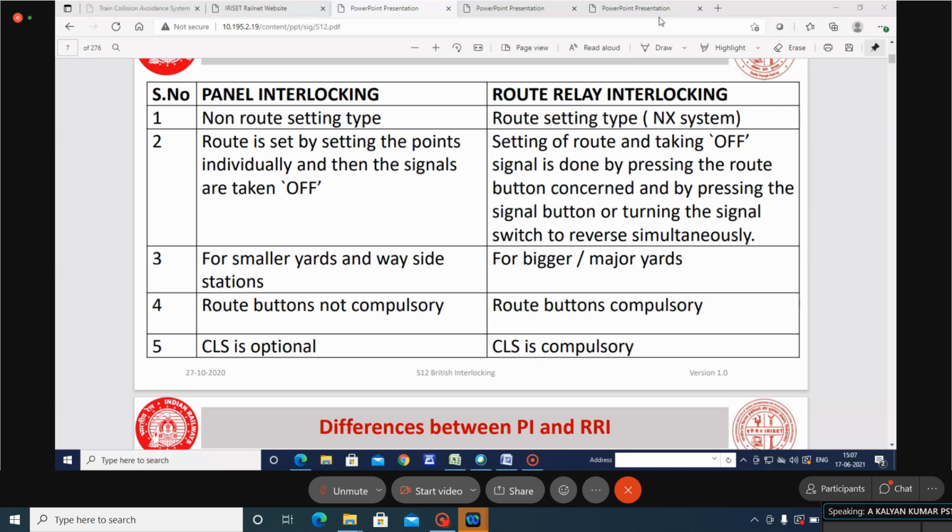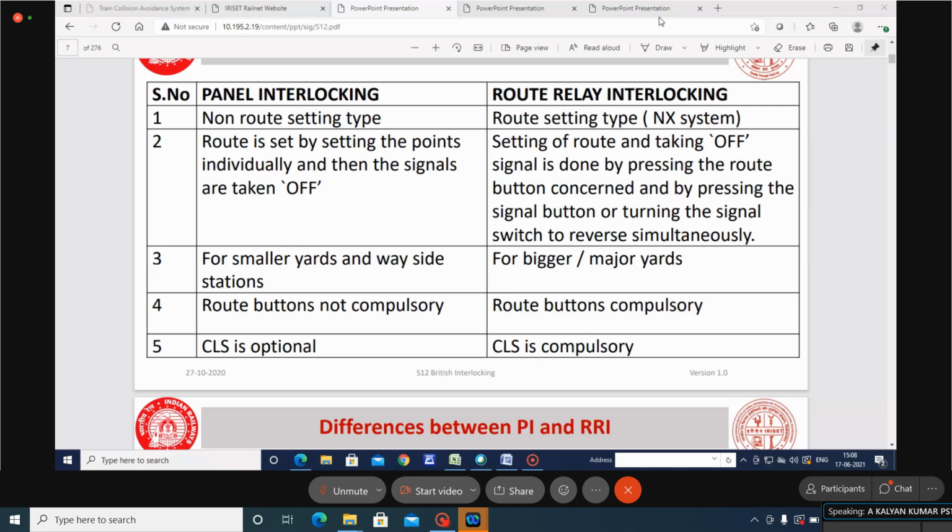So if it is not associated with any of the route or overlap, is it sufficient to operate the point, or is any other condition required? The track should also be clear. No, sir. Actually, CPR up and WLR also require up. No, when it is going to be unlocked, that we will see later. First, what are the conditions required for unlocking? We are seeing it. For sending the power, what are the conditions required?